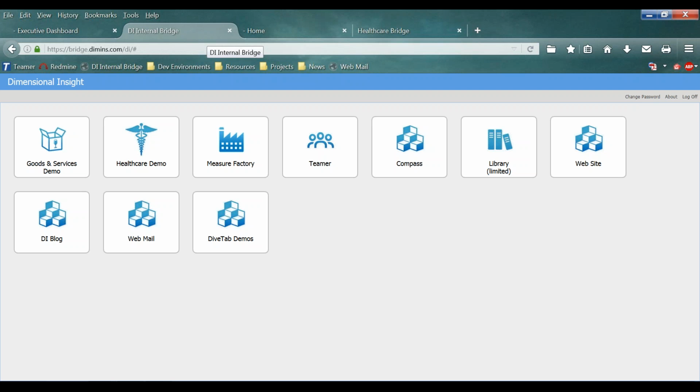I have a question. Can you use Measure Factory on an iPad? Because I know it's mobile. And can you create a dashboard on an iPad? I haven't tried, only on a computer. You probably could, but it might not be the best experience. Although if you had a mouse connected to your iPad, you probably could.